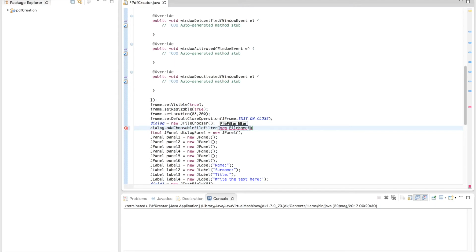The parameter it takes is a FileNameExtensionFilter with two strings. The first is what the user will see. And the second is the actual extension.